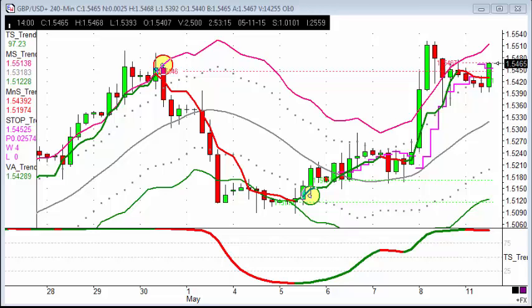What I wanted to do today is just go through two particular trades we've highlighted on the 4-hour time frames. Both of these opportunities were opened at 6 o'clock in the evening, so perfect for those that have day jobs, day commitments, that sort of thing. I wanted to get a pretty laid-back approach when it comes to investing in these financial markets too. Well, let's get on with it.